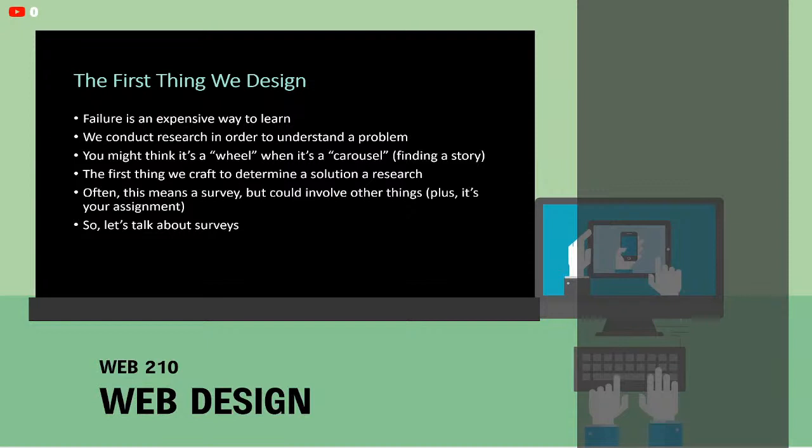And you might have heard the saying at some point that when you fail to plan, you plan to fail. So in this research phase, essentially what we're talking about is planning and preparation. And so if we don't do the research, essentially what we're doing is we're saying, hey, I want to fail. And failure is an option, right? But it starts to cost money, right? And it starts to cost time, and time is money. And that's 2 times money, right? That's money times 2, if you're counting the money that you're having to spend and the time that you're having to spend.